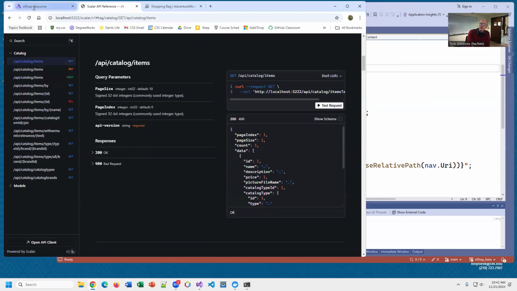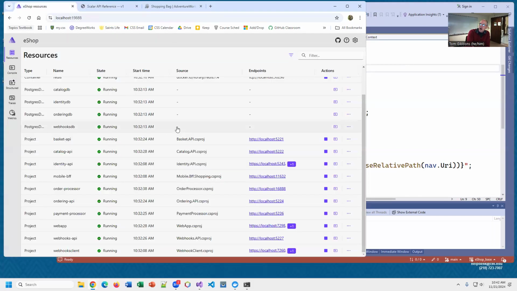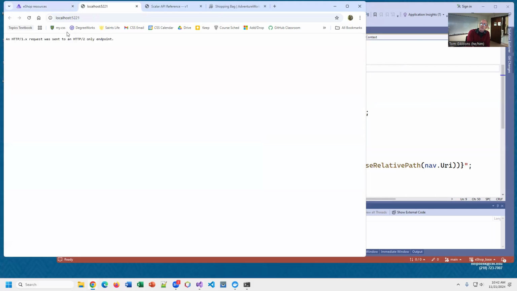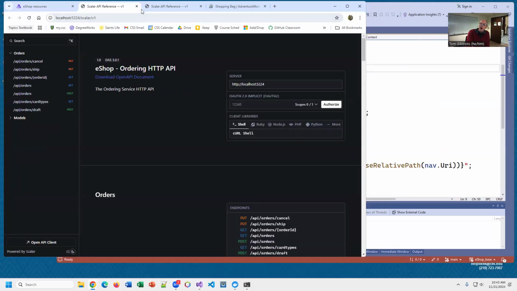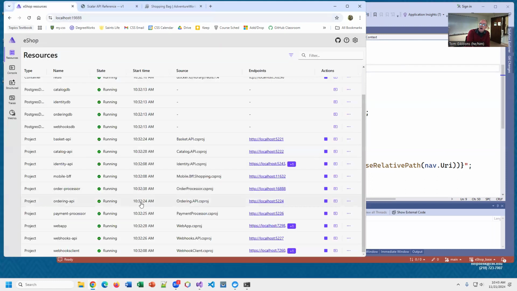Sometimes that's useful. They don't all seem to work. If I go to basket, it's giving me this HTTP 1 versus 2 error. I'm not sure what's causing that. So not all of these are working, it seems, but a number of them are. So you can look at the API interface via the web and see.